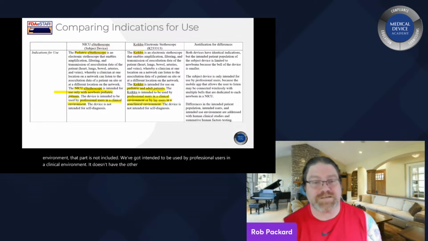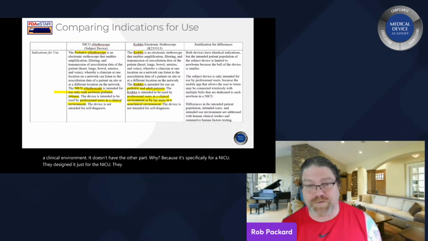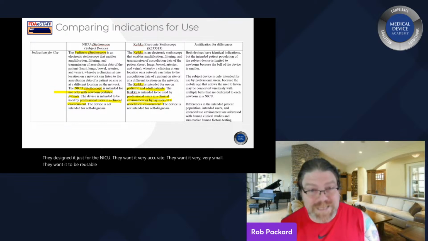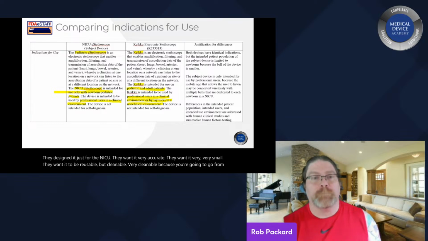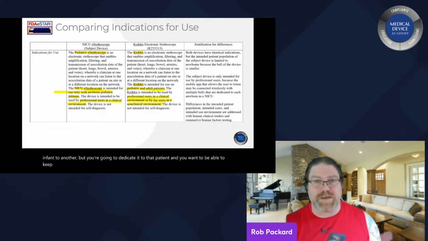Why? Because it's specifically for a NICU. They designed it just for the NICU. They want it very accurate. They want it very, very small. They want it to be reusable, but cleanable, very cleanable, because you're going to go from one infant to another, but you're going to dedicate it to that patient, and you want to be able to keep on using your mobile device between the different units.